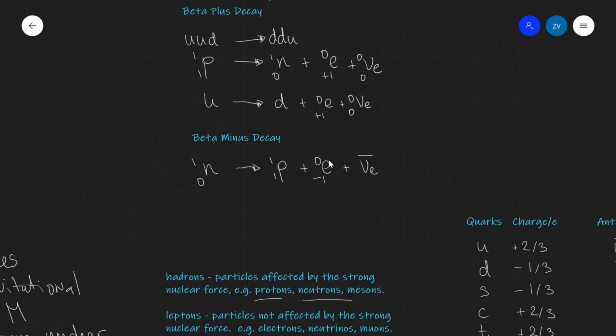Now, a good rule of thumb, this is just for pure memory, to try and remember in which of those equations you actually get an antineutrino. The way I always see it, if I see a minus here, I put a little dash on top. This is just for pure memory. Now, in terms of quark compositions, once again, the neutron was a down, down, up, which is turned into a proton, which is an up, up, down. So this means that essentially we have a down quark which has turned into an up quark. We also have an electron, minus 1, 0, plus a little antineutrino.